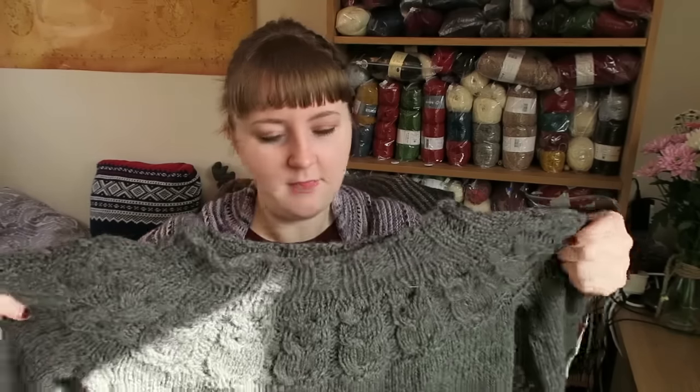And it's got lovely shaping. My only complaint is that it suggests you do the same shaping so that you are the same width hip-wise as chest-wise, which I don't know if anyone is. So I made the hips wider. There's an end here I have yet to weave in. Is anyone surprised? So I prefer to make the hips wider, so cast on a larger size and do some more decreases. So yeah, my owls. And I love the owls so much that I made another one.